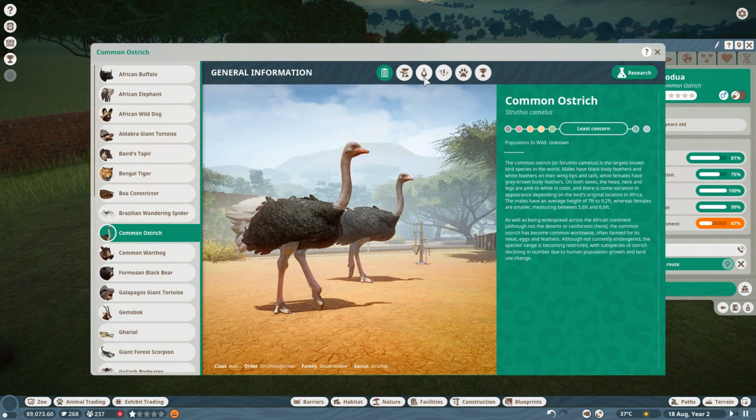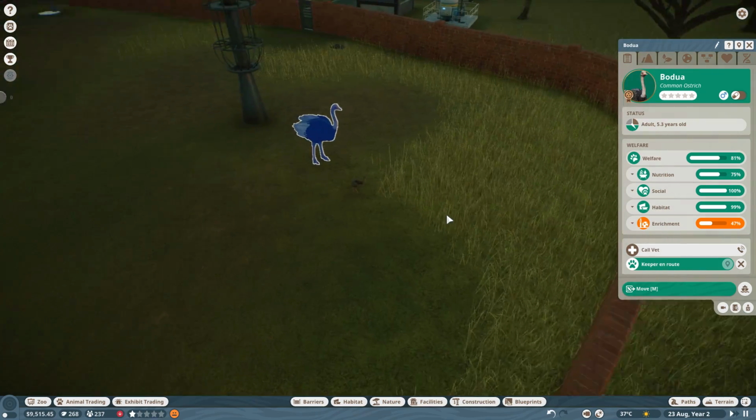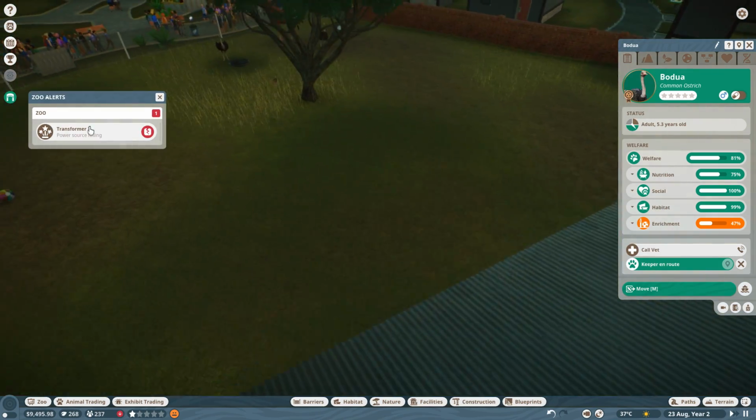So I wonder, what kind of things did we just learn? Research status, fun facts. Contrary to popular belief, ostriches do not bury their head in the sand. To hide from predators, they lie flat against the ground, and their body blends with the horizon and the dust. Oh, that's so cool. Alright, well, let's see, what else is going on?